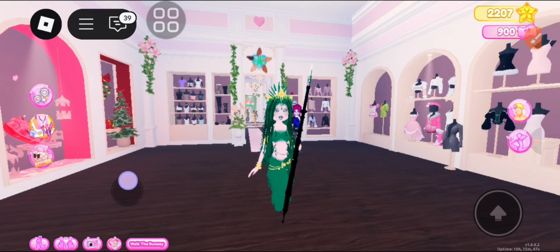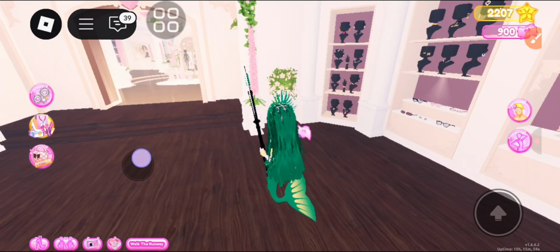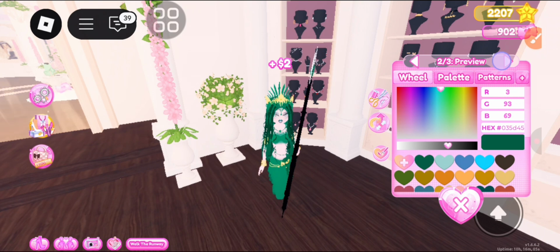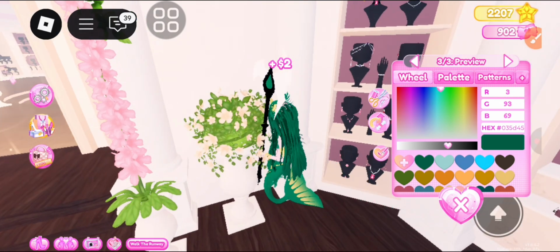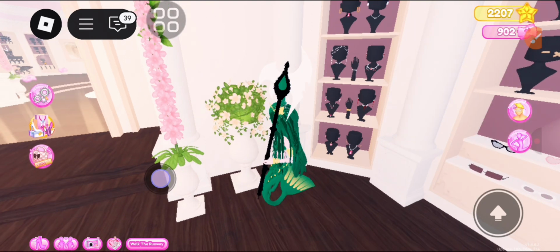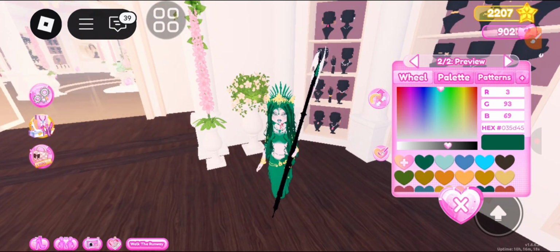I'm going to go to the necklace area. It's here. I'm going to select this necklace and color it green for all the selection, and this one as well, color it green for all these selections, and then this necklace, and again just color it green.